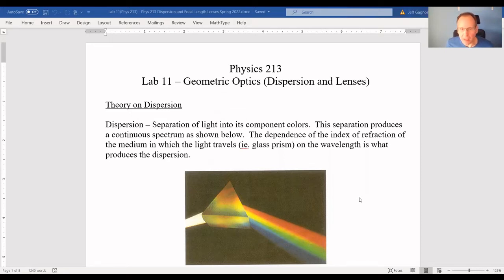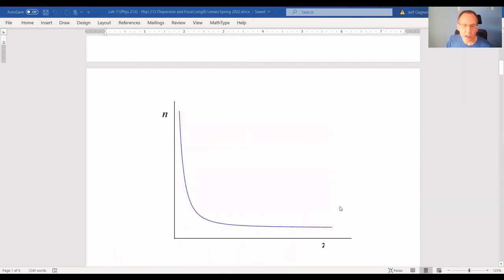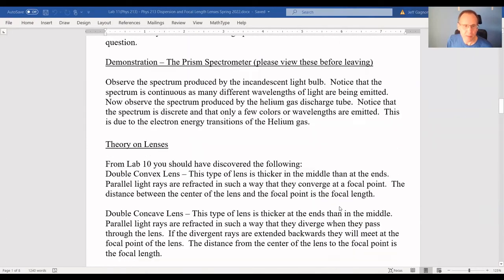Now, let me start by talking a little bit about dispersion. This was not included in the previous lab on this topic, so I added this for this semester. I want to talk a little bit about this, and then the rest of this will be, again, an older video that I recorded at the beginning of the pandemic. So you will notice that some of the numbering is off a little bit, like the lab number might be slightly different, and the numbering of the questions that you're responsible for.